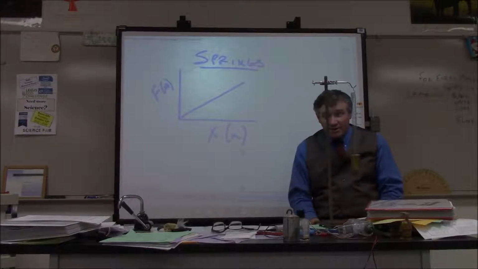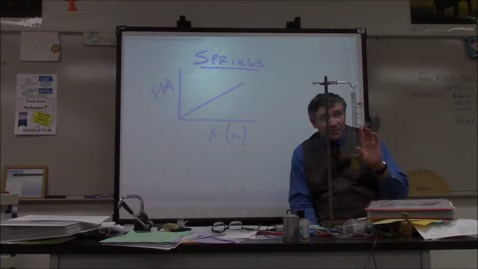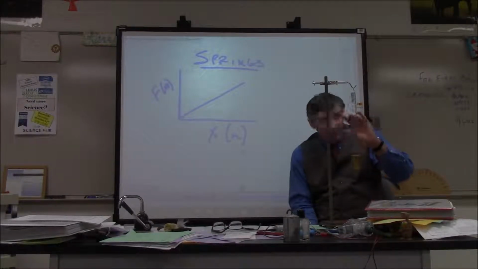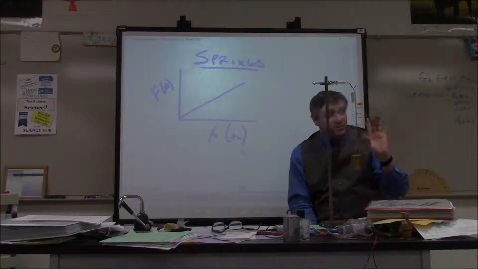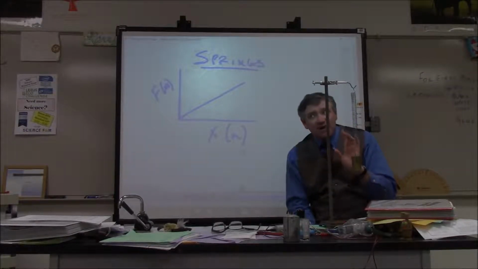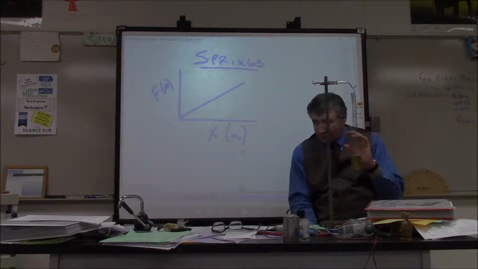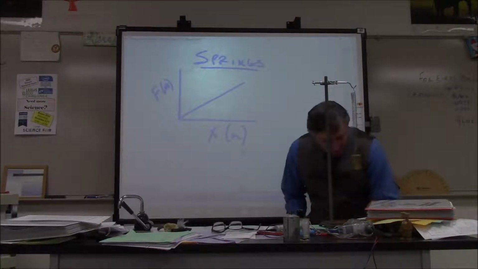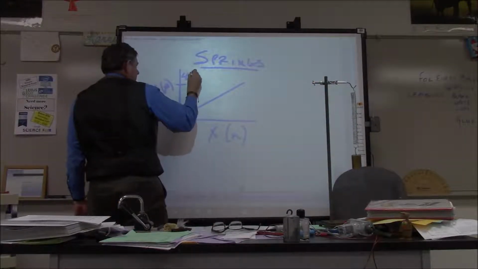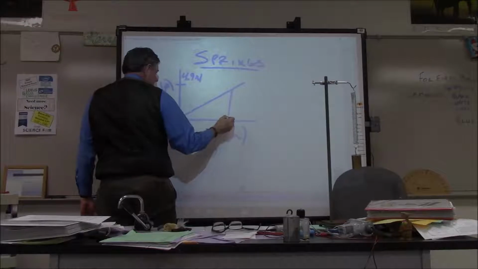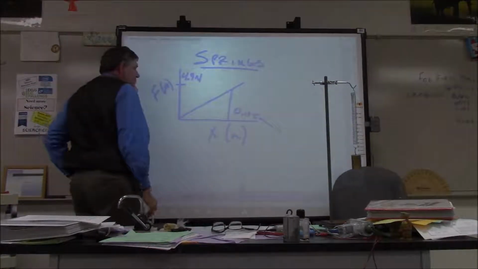Now here's what's important. This is elongation. It is not the length of the spring, okay? Or if you're compressing it, it's how much the spring is compressed. It is not the length of the spring. It's how far it's compressed or expanded. So with that said, I'd have 4.9 newtons out here, that'd be 0.05 meters, right?